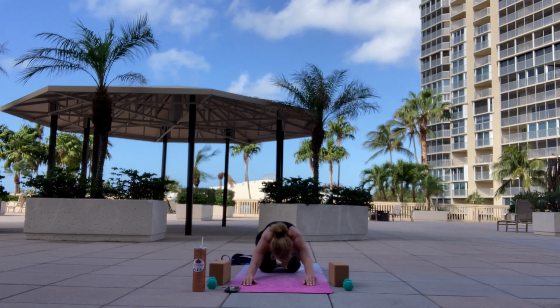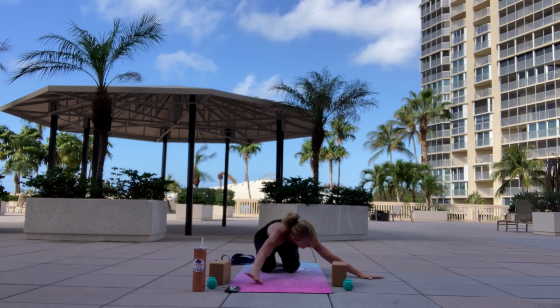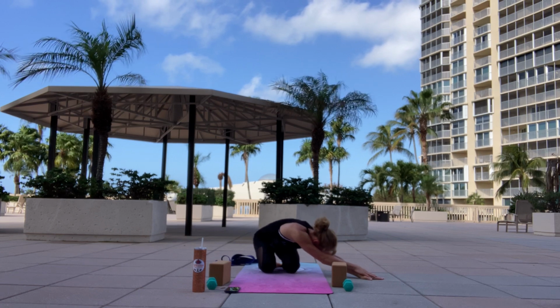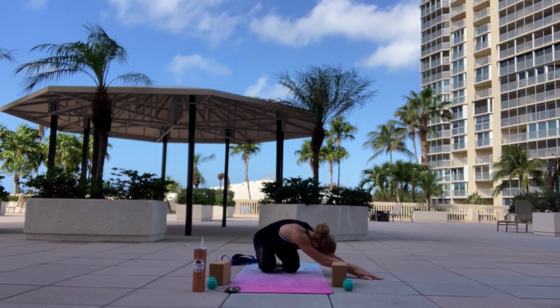Keeping your booty back, walk your right hand out to the right. Take your left hand, put it on top of the right hand, push the hips over to the left. Sit back and sink, breathing through the side of that body.